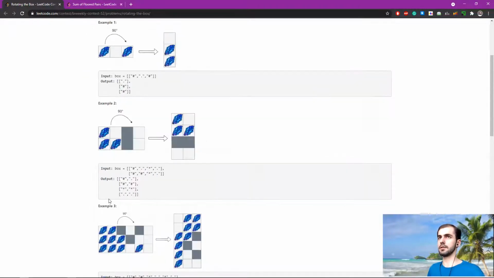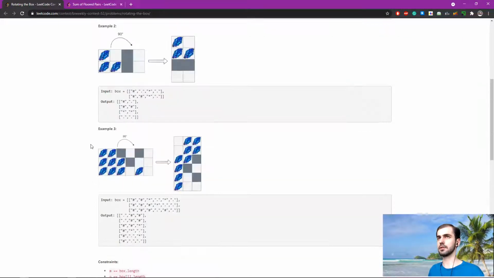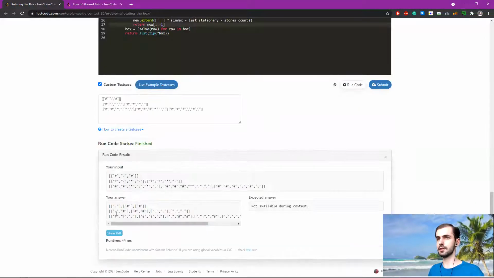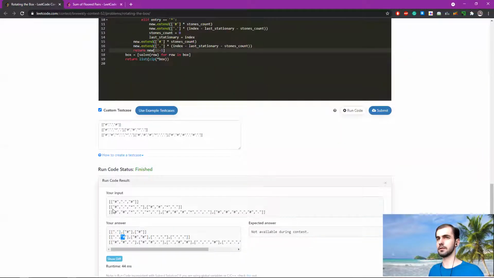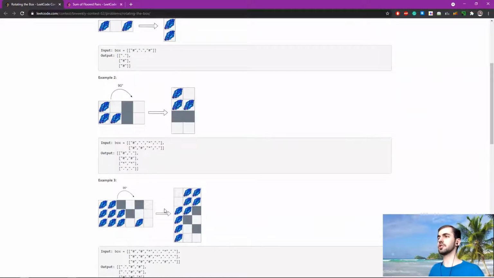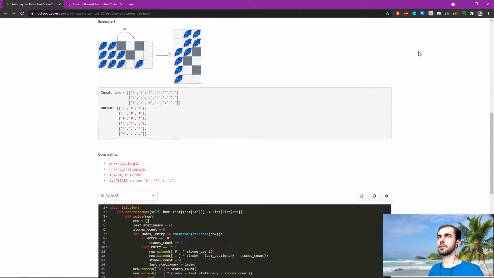Let's think. So we had 2 stones here, they've fallen down, we appended correctly, everything looks like this. Here the stones should form something like this, so... Oh, they don't actually. Why don't they? Like this should be on the left, am I right? Yeah, it should be on the left. It's on the right. Oh, because we rotate and not transpose, because I'm stupid. Okay. Well, okay then. What is rotation actually?